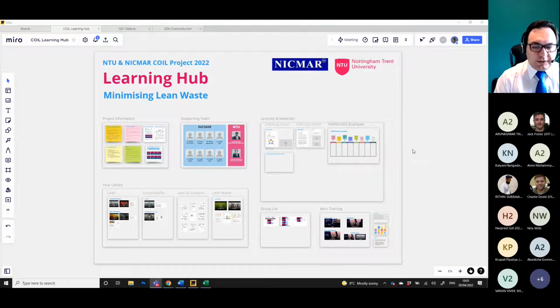Before doing anything in this coursework, first you should go to week 10 and study materials about value and waste. This project is mainly focused on waste, but to remove waste, first we should understand value. We know value, and the things that are not adding value, we call them waste. Very easy. First we should define value, and then we can define waste based on the definition of value. All of these materials are available online. So go to week 10 and study the whole week, which is very important.